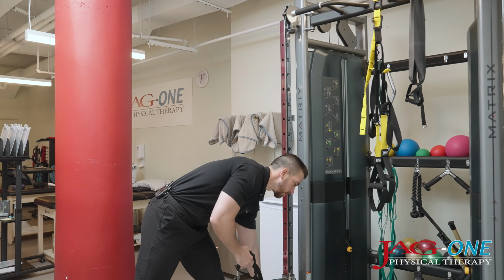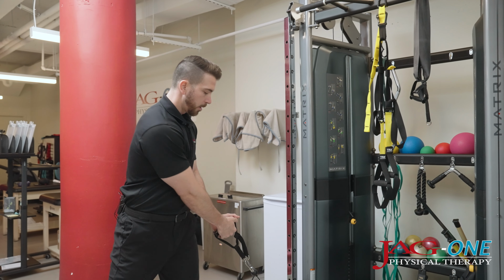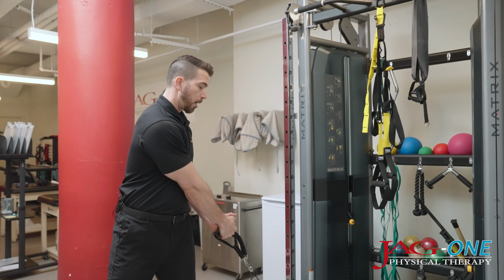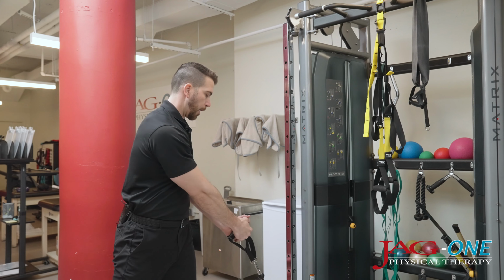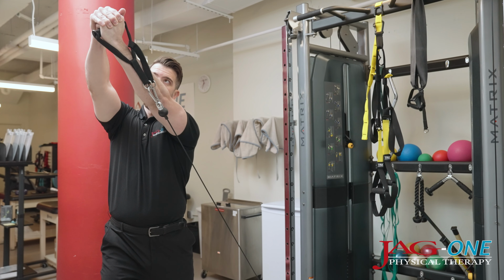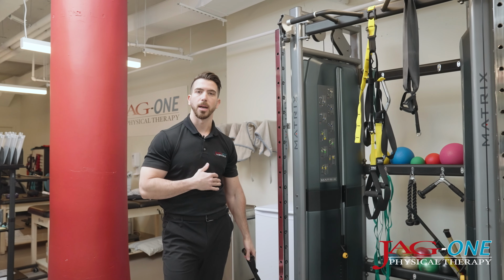So dropping the cable cross all the way down, similar starting position, standing perpendicular to the cable cross, hand over hand position, keeping the core nice and tight here, drawing the belly button in towards the spine, elbow straight, exploding up in that rotational movement. Nice and controlled on the way back down. Exploding up into that lift, nice and controlled, coming down. 10 repetitions for both chop and lift, and then switching sides and performing the same exercise on the other end.